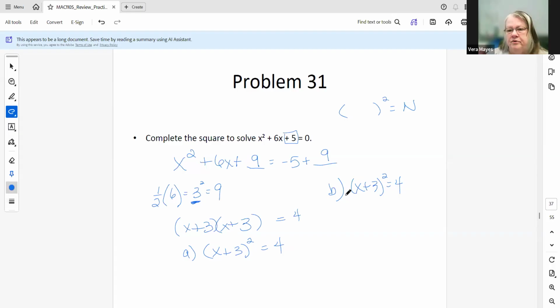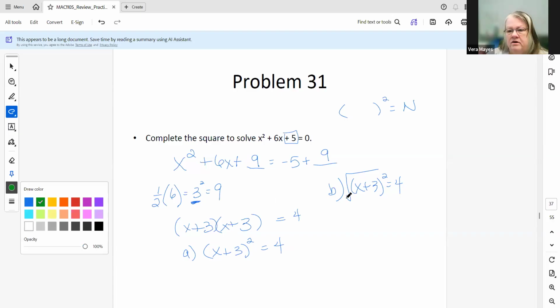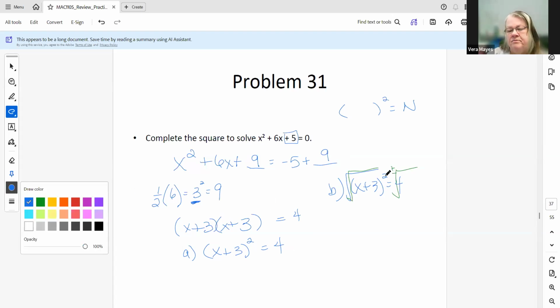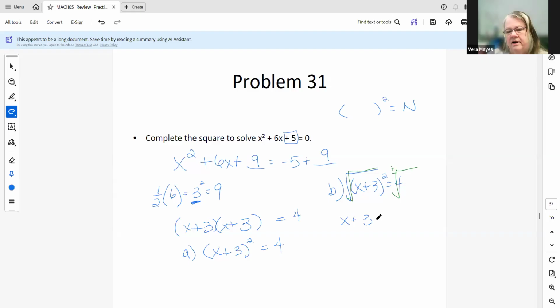I'm going to use that square root property. And whoops, I'm going to go to a different color. Go take square root of both sides. And when I do that, I have to add my own plus and minus. The square root of something squared, those are inverses of each other. So they cancel out and you get just what's on the inside. All right, we can simplify this. You could either use a factor tree, or this is one that we usually recognize. Square root of 4 is a 2.